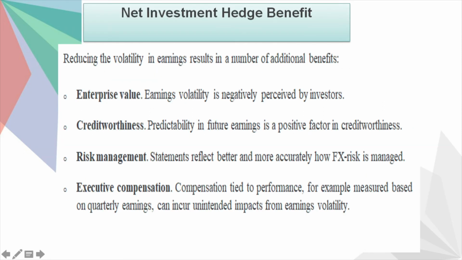Okay, next, the benefits of the net investment hedge. First is, as we all know, to reduce volatility in earnings. Besides that, we have another benefit, which is enterprise value, as any volatility is negatively perceived by investors. Creditworthiness: predictability in future earnings is a positive factor in creditworthiness. Risk management: statements reflect better and more accurately how foreign currency risk is managed. And lastly, executive compensation tied to performance, for example measured based on quarterly earnings, can incur unintended impact from earnings volatility.